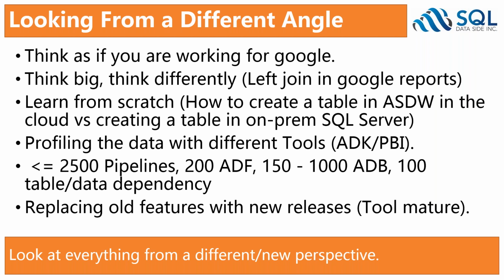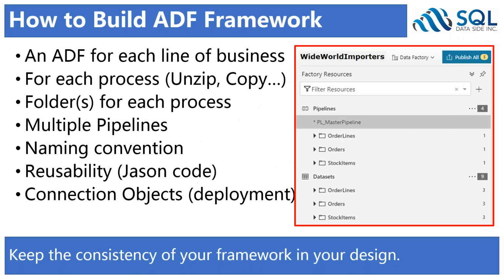So what is the rule of thumb? Consistency in your framework design. Just imagine you've got 100 pipelines and you want to make one minor change. You better be very organized, otherwise you're going to get into trouble. You better have a brilliant framework so you can inject the missing piece or the error that is being caused in your pipelines, and basically fix them.